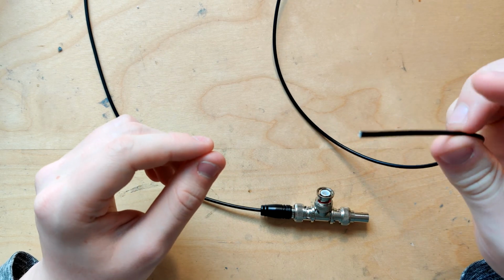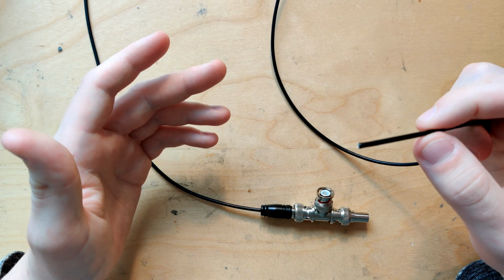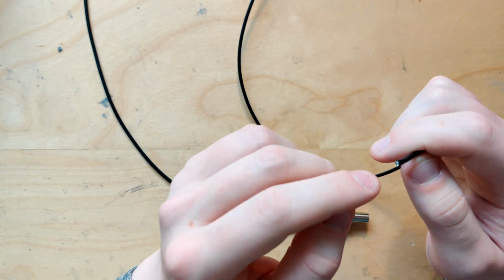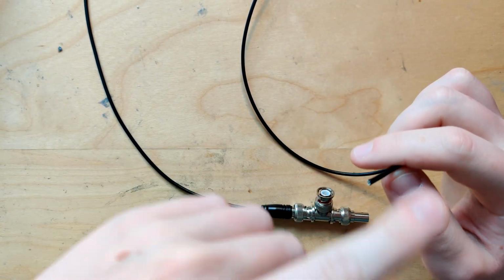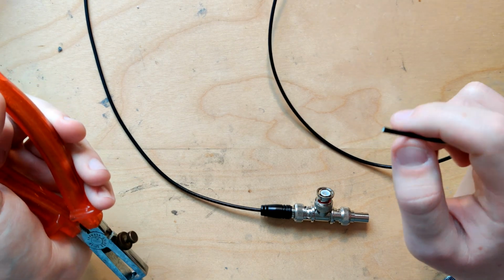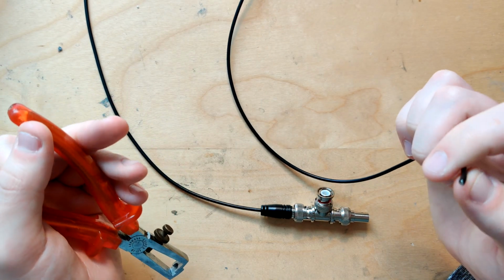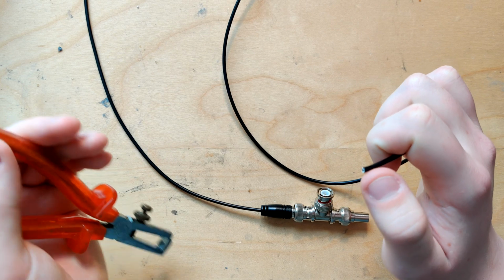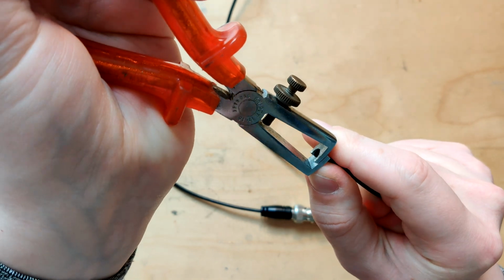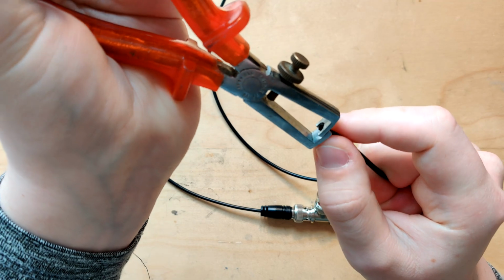So this is a coax wire, which means it has two conductors in it. It has a core conductor, which is the actual signal carrying component, and then it has a ground shield in a circular pattern around it, which makes soldering a bit more interesting, because we don't just have two wire cores that we can tear apart. We have the signal in the middle and then a ground shield around it. So I'm gonna try to remove the insulation so that I can show you what I mean.